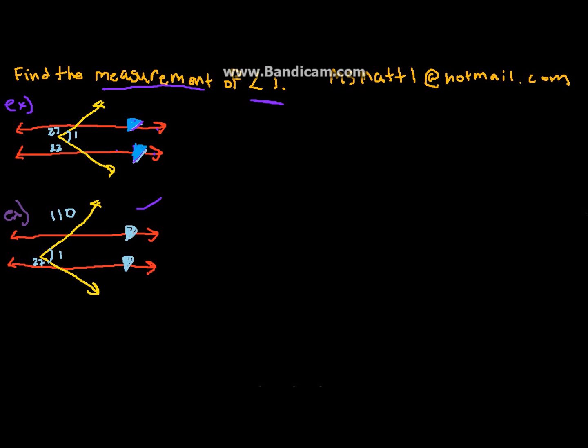But the basis of this thing is we need to find out how this thing is. This is the first question I was asked. How do we solve this problem? Well, the thing is they're asking the measurement of angle 1. The measurement is labeled by M angle 1. Well, that M just stands for measurement of angle 1. That's all it stands for.